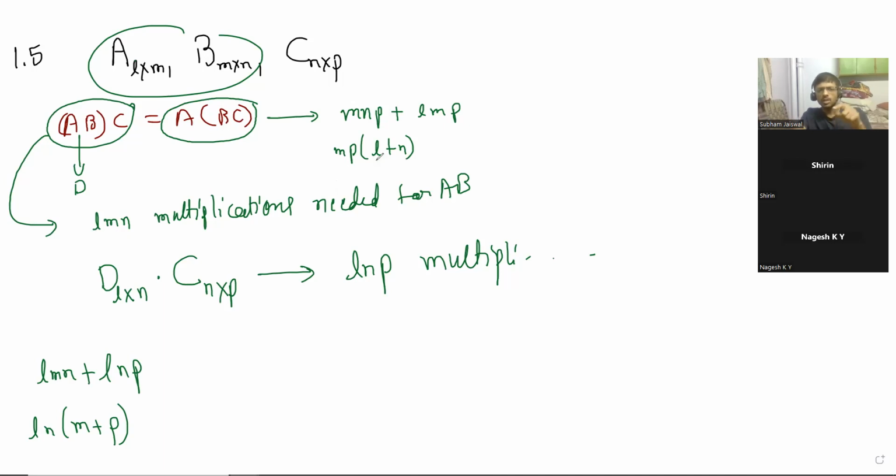So Nagesh, what are you saying? Are you saying that this L is the... so I don't know. We have to choose the matrix with the biggest row as L. So that would be A, right? But I cannot change the order, I don't have that choice. If C was a matrix with a row bigger than A, I think we should first multiply AB and then do BC, then the product of AB with C, right?